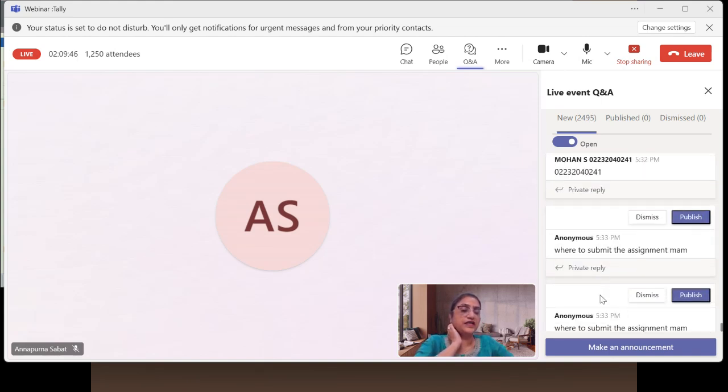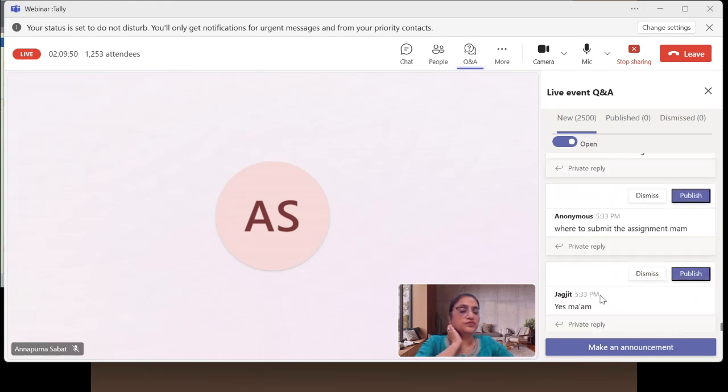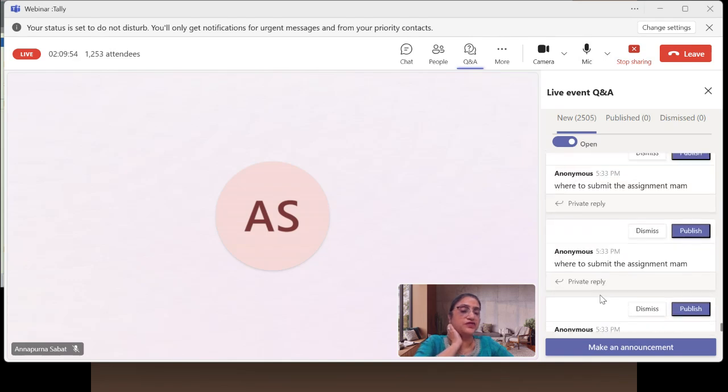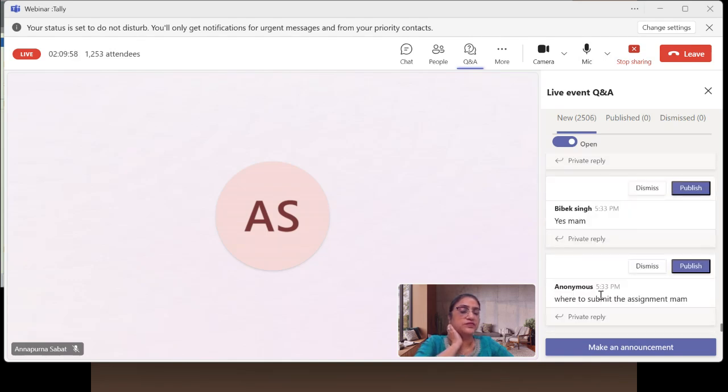Next feature I am telling. Okay, everybody is asking about submitting the assignment now. Okay, fine. First of all, I am regularly providing you the assignments. You have to complete them yourself and please save them in one folder. Just create one folder of the assignments and save it.